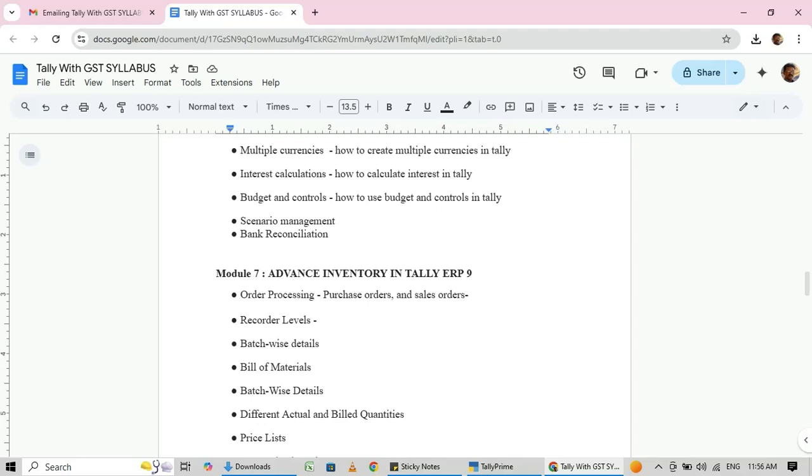This is called reordering levels. You can search in YouTube how to set reorder levels in Tally.